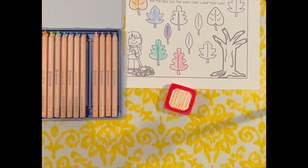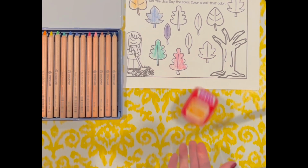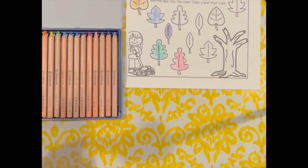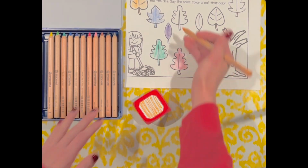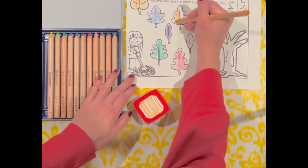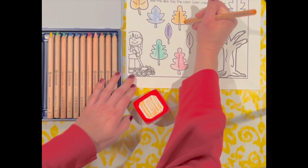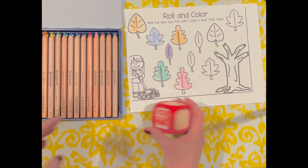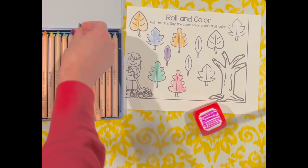Another reddish orange on that one. Oh, I lost my dice. Okay, let's roll again. Oh, orange again. Lots of orange. Let's do the light orange for this one. Okay, let's roll again. Oh, that purple again. Let's use our dark purple again.